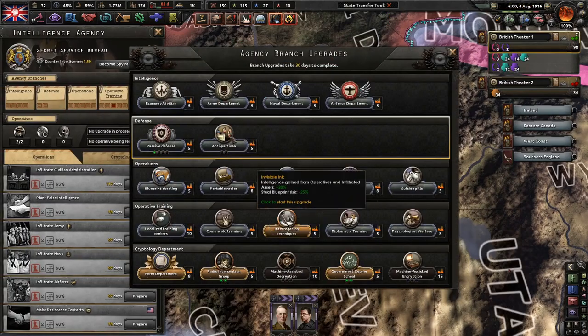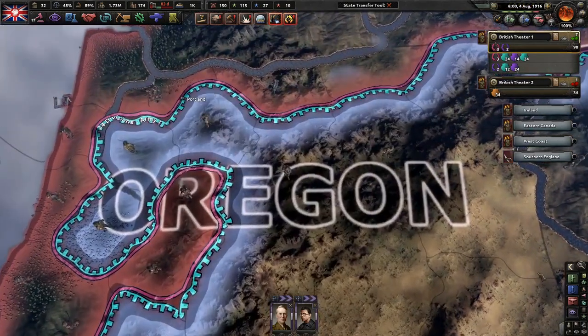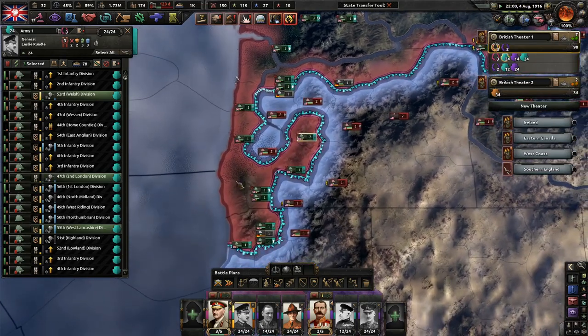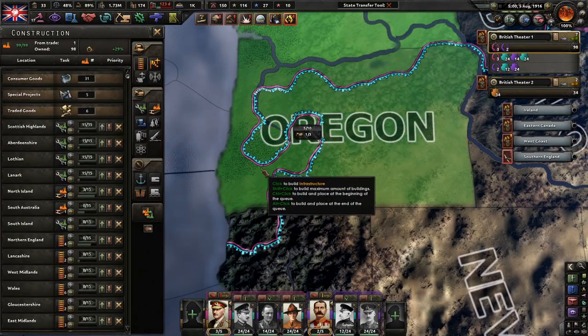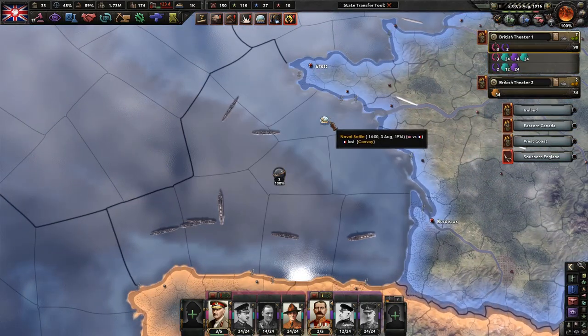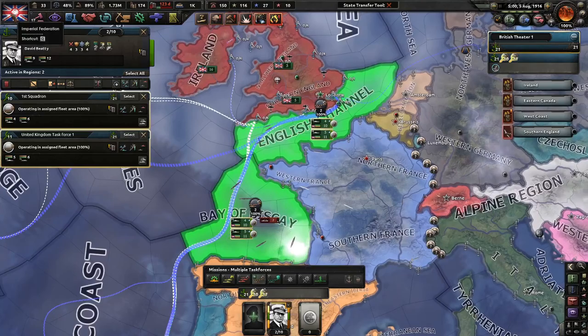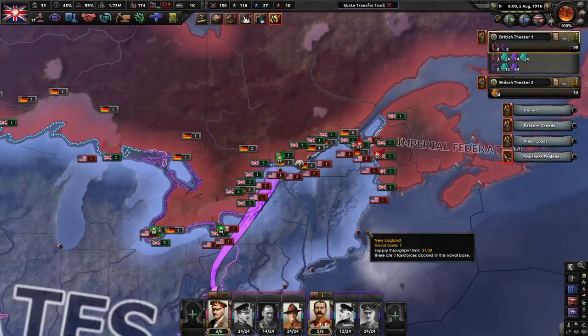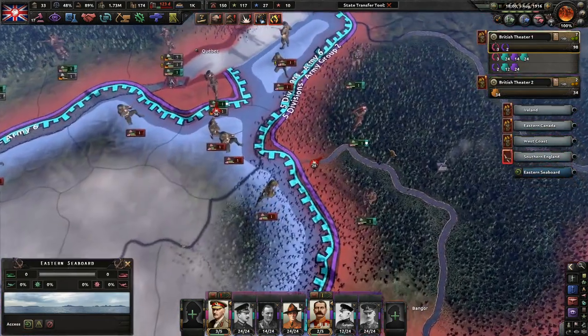At least we did a great job encircling a few divisions. Now, they weren't great. It wasn't great at all. But you know what? I'm going to take every victory I can possibly get. Oregon. It's Oregon territory. That belongs to the Imperial Federation. The Great Imperial Federation. Do we have any... Oh, he's learning Ironsides and Fleet Protector. Very cool. Very cool.